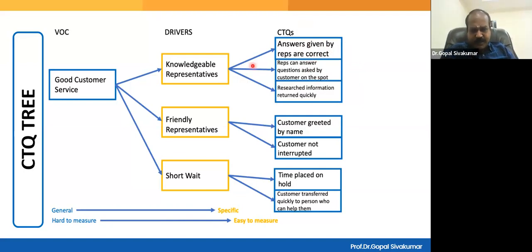Now coming to another thing, short wait. What is short wait? You are making a call to the call center and immediately a recorded voice is coming. The recorded voice is saying your call is very important to us and you will be attended shortly. Currently, our executives are busy attending calls. And so you will be waiting. And you are waiting for 10 minutes. Even after 10 minutes, the same recorded voice is running. Your call is very important to us. You will be attended shortly.